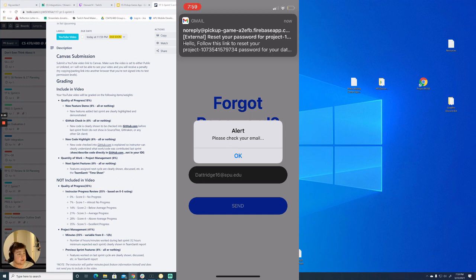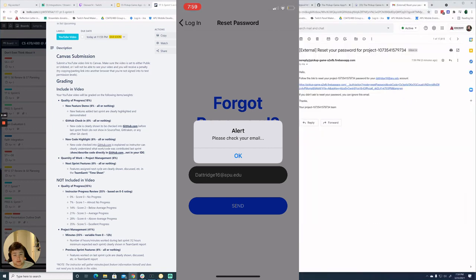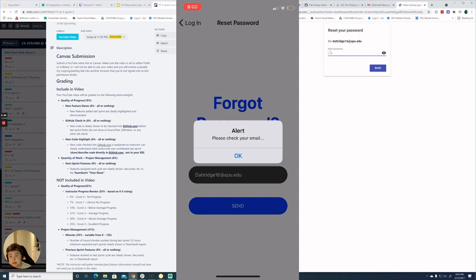I just got the email, so I'm going to pull that up on my computer screen. So here is the email to reset your password. I do need to change the wording, but that's more of an easy cosmetic fix. So on your phone normally, you could click on that, but I'm going to click on this here. It'll bring you to this form where you could reset your password.